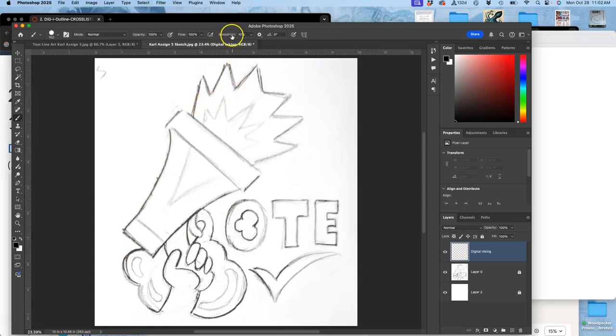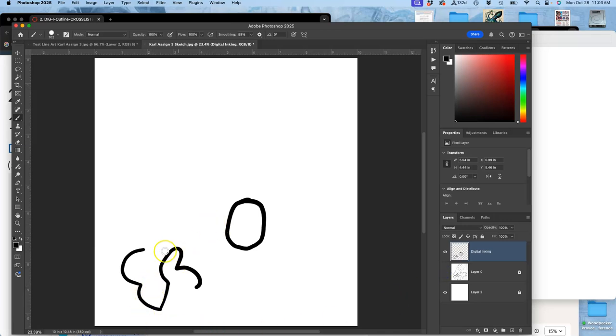And now you're going to see an option at the top here, which is smoothing. So if I have trouble doing my inking, and I feel like it gets too bumpy, if I turn on the smoothing a little bit higher, let's say 60%, when I do that kind of curve, it's going to smooth it out for me. So this is one advantage of drawing digitally, is you can use that smoothing effect. But yeah, we're tracing over it, but the smoothing effect does make it lag a little bit.